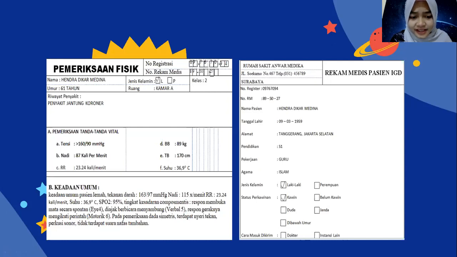So basically in a medical record document there must be quantitative and qualitative components so that the percentages of the medical record can be balanced, because the two components complement each other and become a reusable unit in the patient medical record document. Okay, I think that's all of my presentation.